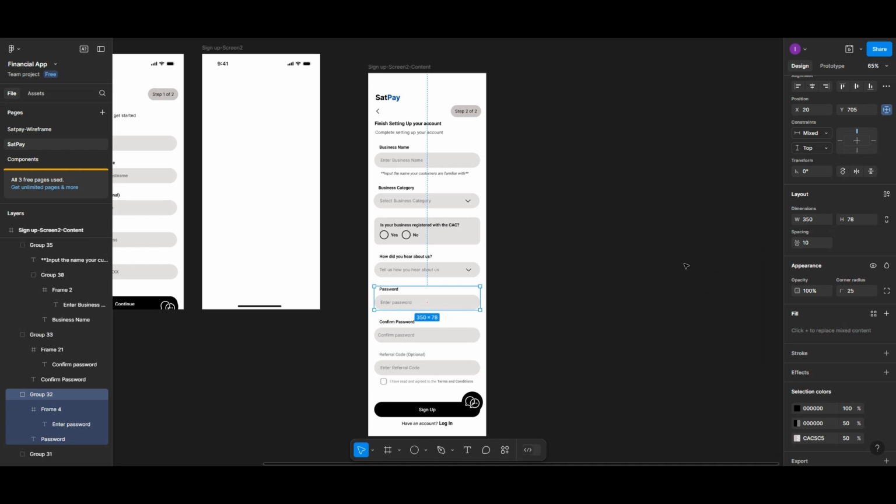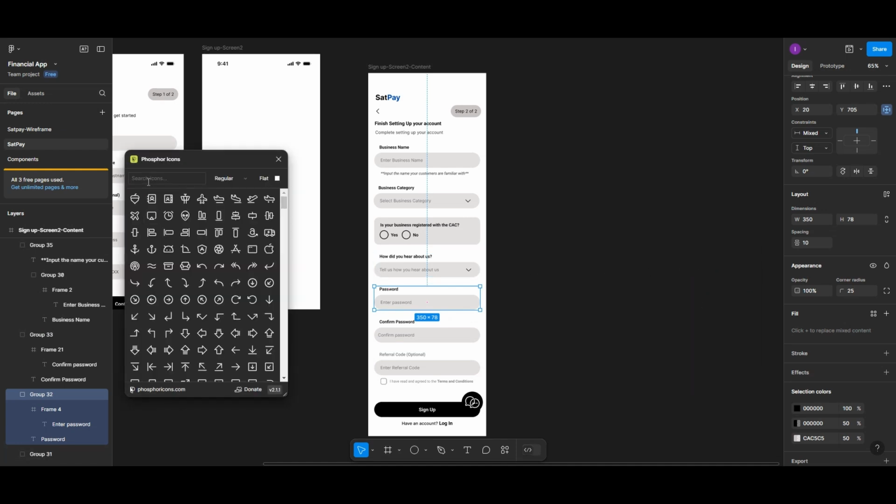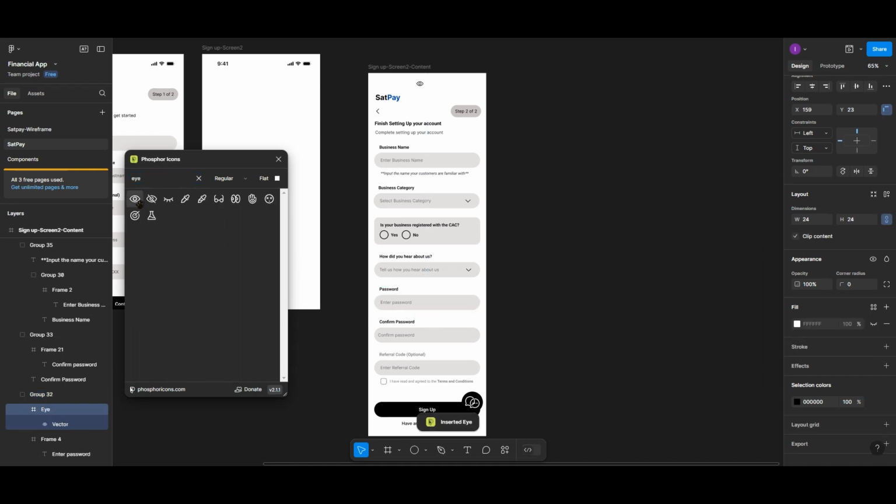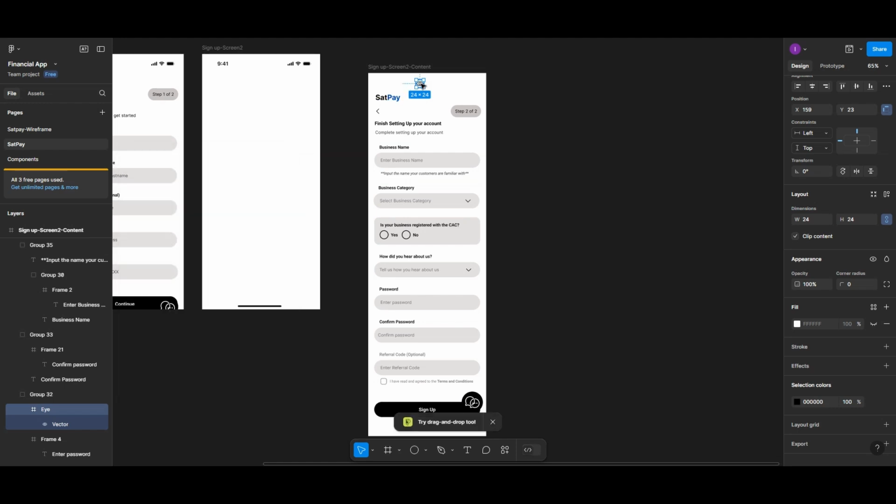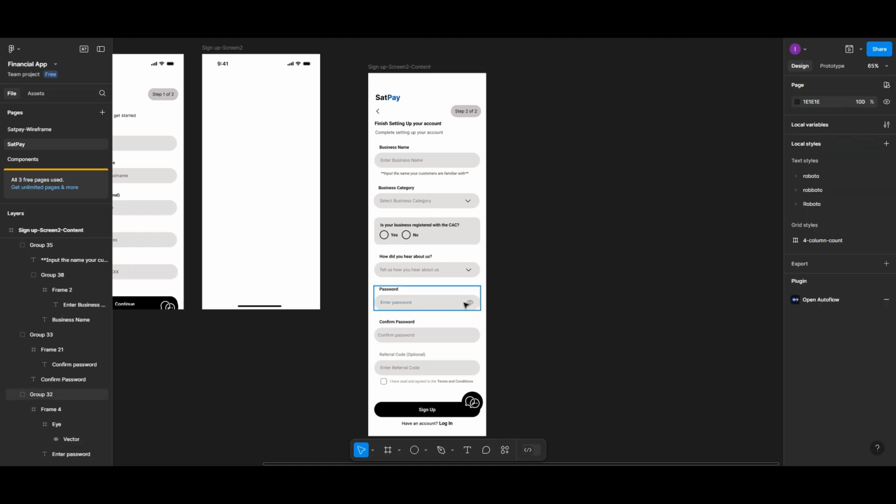Then you can go to your Phosphor icon and search for it, and we're going to select this and add it there. So you take it and put it inside the password frame here. Then we're going to reduce the opacity to 50.